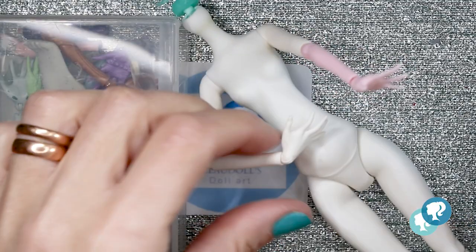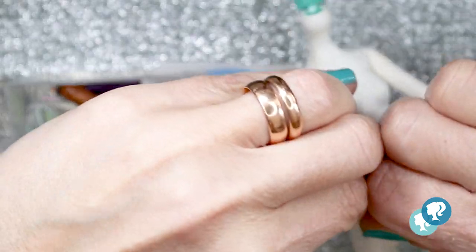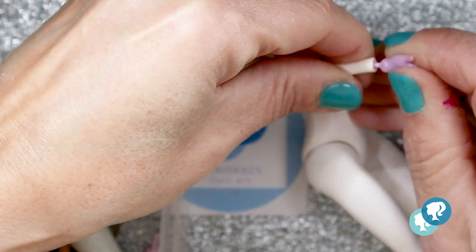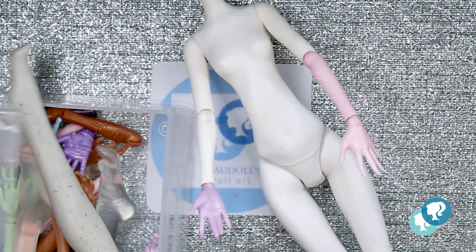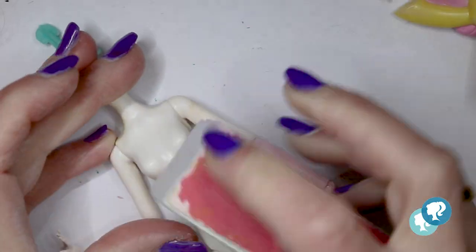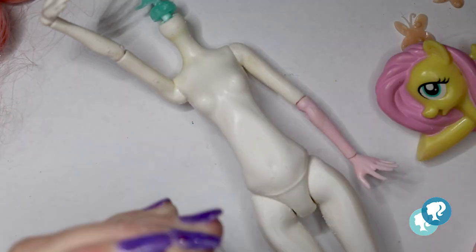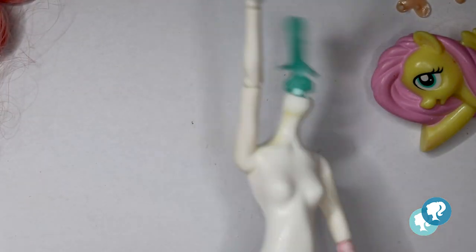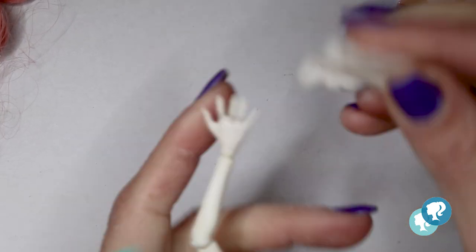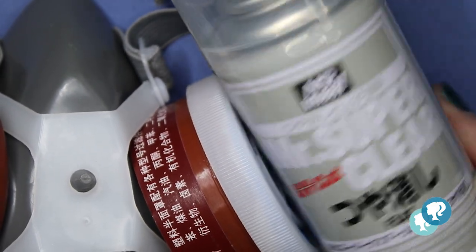Now the body. I have to change the hand because she has a claw and a pony doesn't have claws. So I'm going to replace it with a normal hand. And it's time to sand the body and clean it with nail polish remover without acetone. And with a layer of Mr. Super Clear, let it dry for 30 minutes.